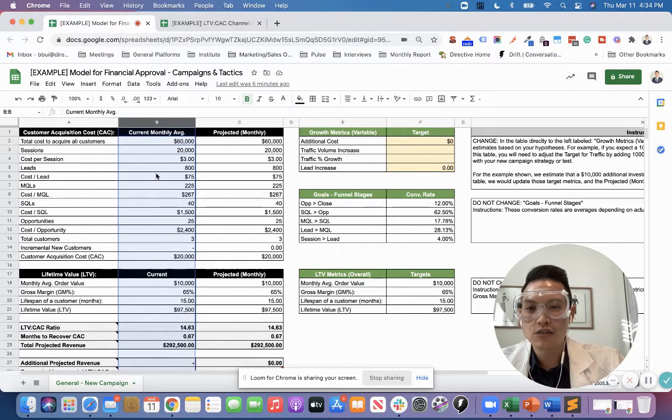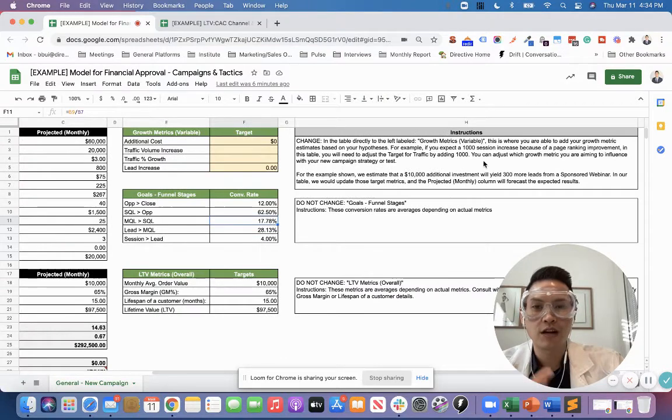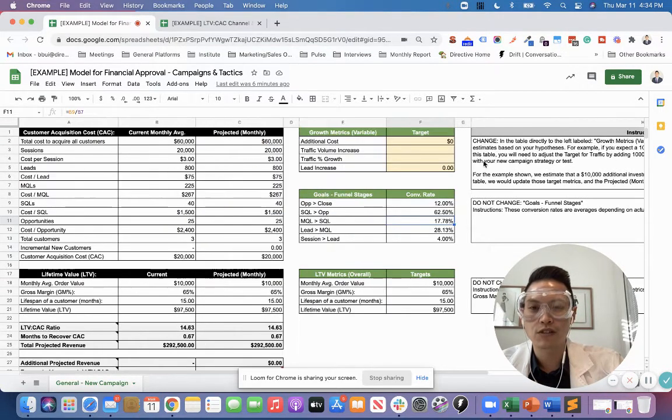So on this sheet, you can see on the left these are some of the current monthly averages. This is where actuals are inputted between sessions, leads, MQLs, SQLs, whatever your lead waterfall or demand waterfall looks like. These are all placeholder sample data that you can mess with and change up. Based on these, we have the funnel stage changes already calculated from the inputs. On the sheet, I have some instructions on the right if you want to test it out for yourself, on what to change and what not to change.